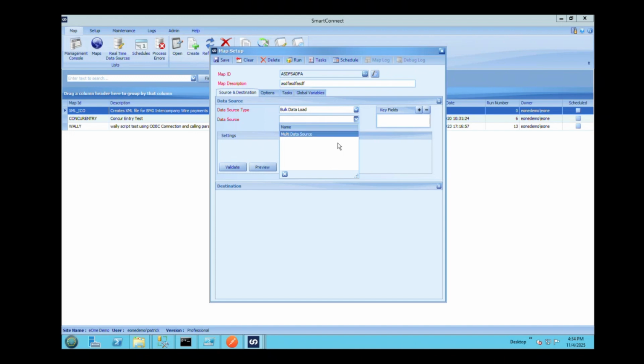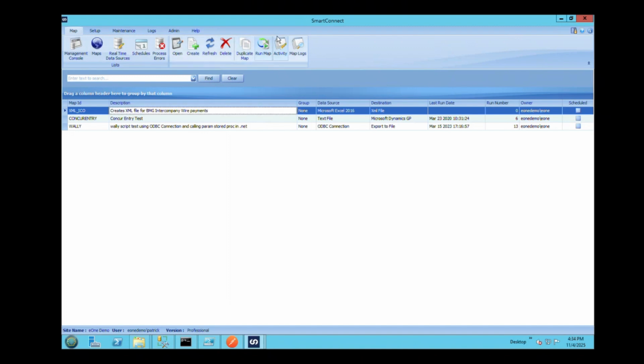The user noted that all the other users have values in this when they try to create a new map, but this person does not. It's interesting to note that multi-data source does show, and we'll see why that is in a moment. So this is a problem. They can run the maps. If I would just close this, and if I would just run this map, that'll be fine. I just can't edit the map, and I can't obviously create a new map because I can't see any data sources except for multi-data sources, and multi-data sources are just made up of the original sources.